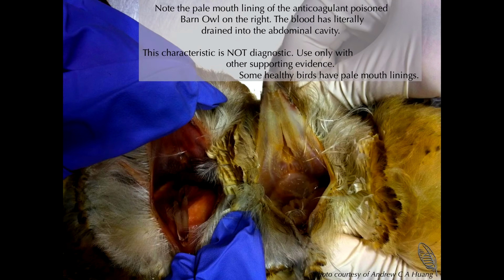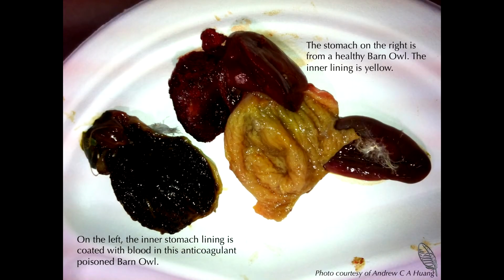And this is unpublished information from our avian pathologist. She can guess which birds have consumed rodents that have been poisoned by warfarin or one of the anticoagulants by looking at the mouth of the bird, and the pale mouth, because basically what happens is these birds bleed to death, and she can make a good guess by looking at the mouth. So what happens here, a normal bird's stomach should be yellow when it's healthy. If it's been poisoned or some other thing is wrong, it may turn black, it may turn all sorts of colors. So if it's yellow, you have nothing to worry about.